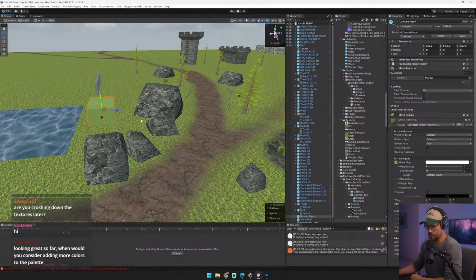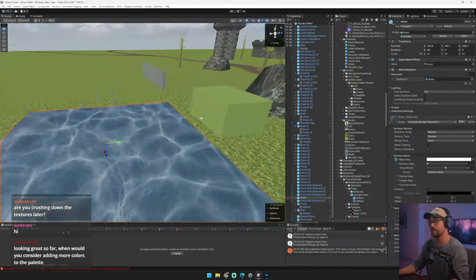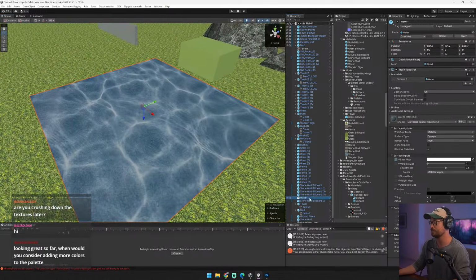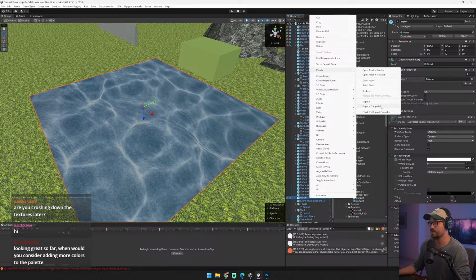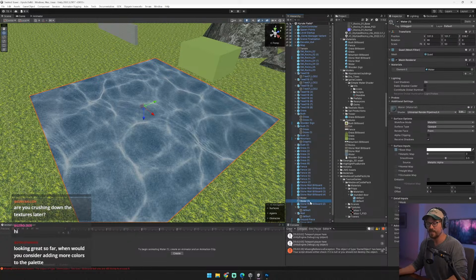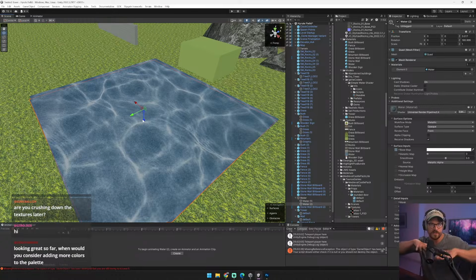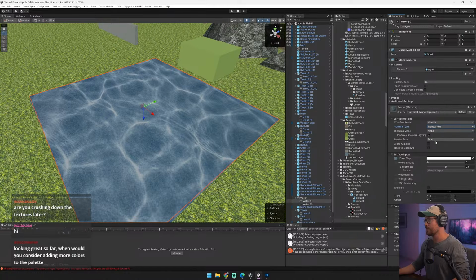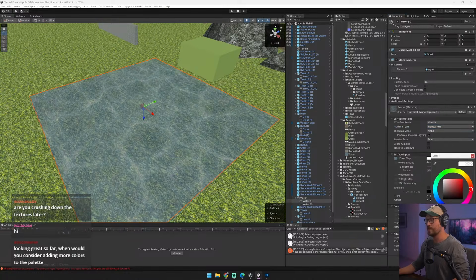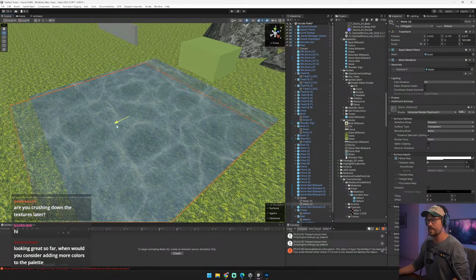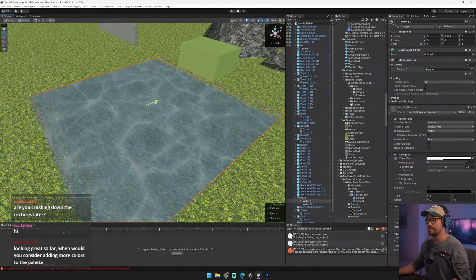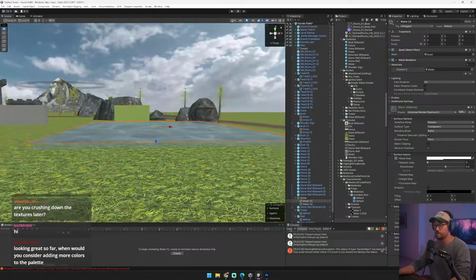Okay, the water's good. I'm just going to go ahead and get the water done here. What I'm going to do is unpack this prefab and make a big water plane. And we're going to use ChatGPT for this. All we're going to do is have that water tiling underneath itself and just moving in different directions. That's it, and it's going to make it look like retro water. We're going to set it transparent here. So that is going to move like this, and this is going to move like this. And as long as we're not too close to each other, we should be good.